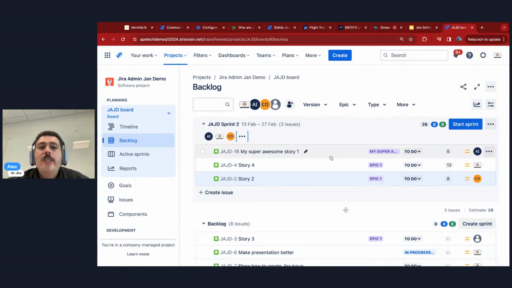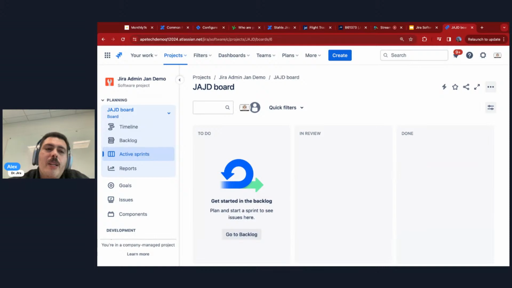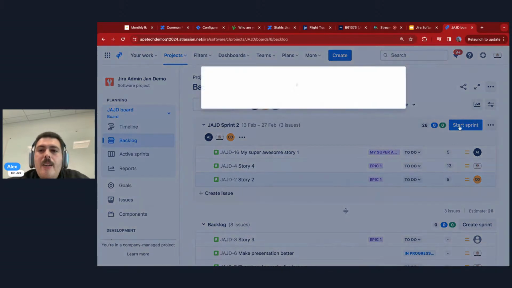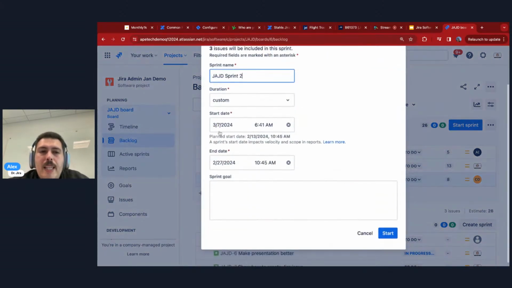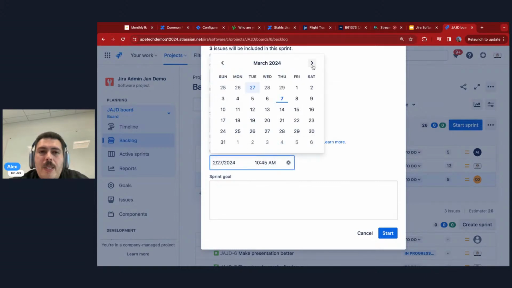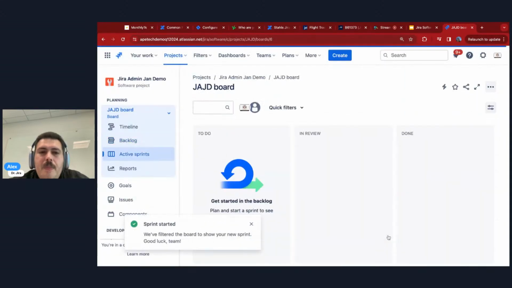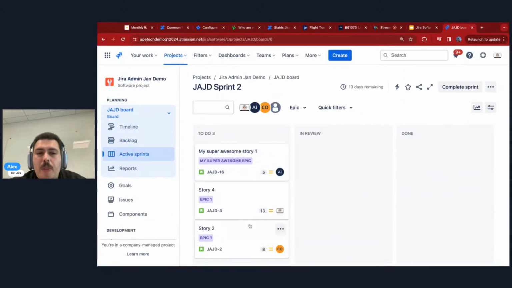Anyways, so once you're ready, right? Once you have all this kind of set up, you hit the start sprint button. And this step is very critical because if I go over to my backlog, to my board, which is called active sprint, you'll notice that it's empty. And the reason that is because you actually have to physically hit this button right here. So when you hit this start sprint button, you'll put the dates. So we'll put some good dates here, right? So I'm going to go into the future instead of being in the past. So I'm going to do a 2-week sprint, hit start, and now those issues show up on my board.